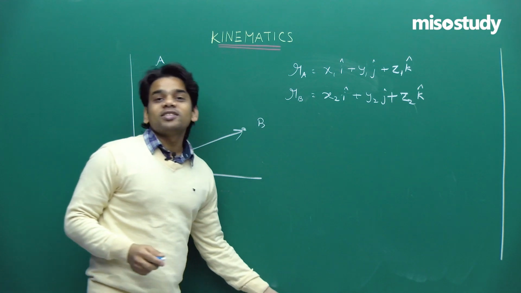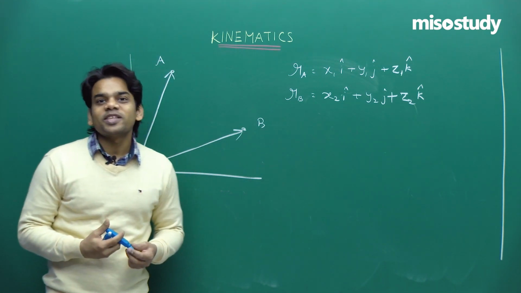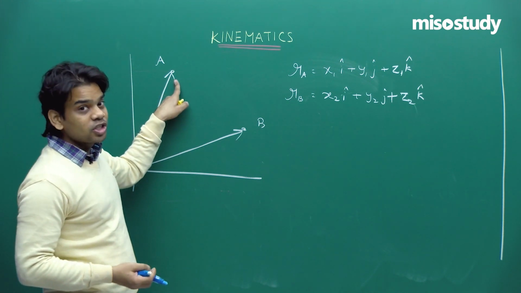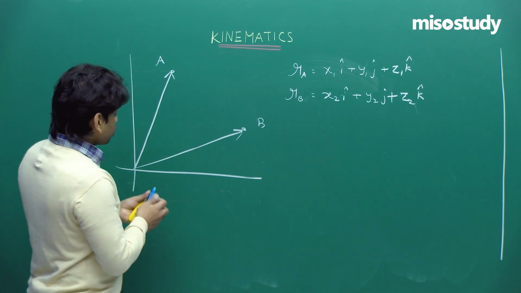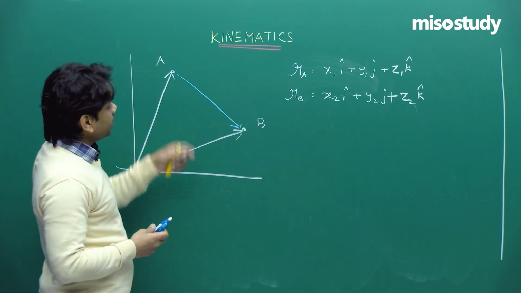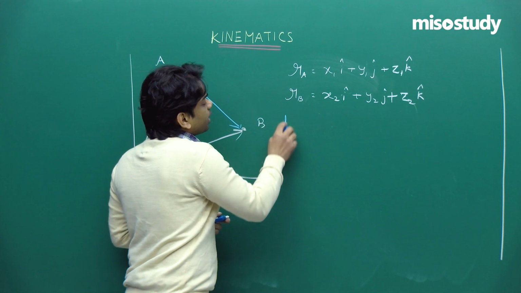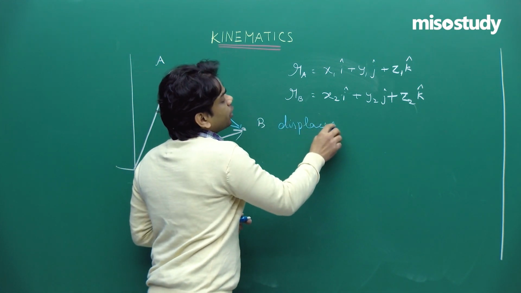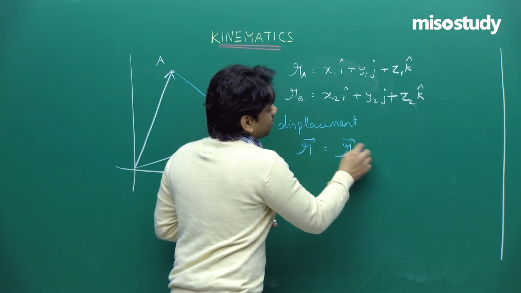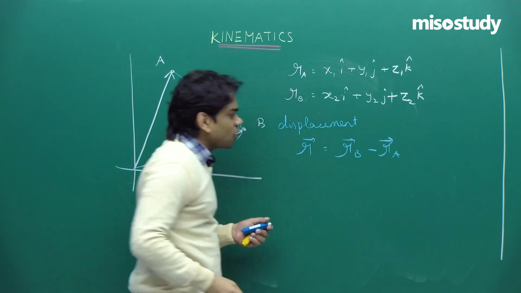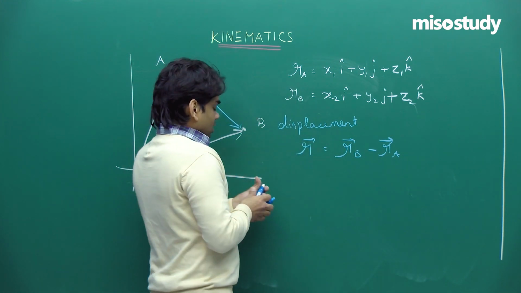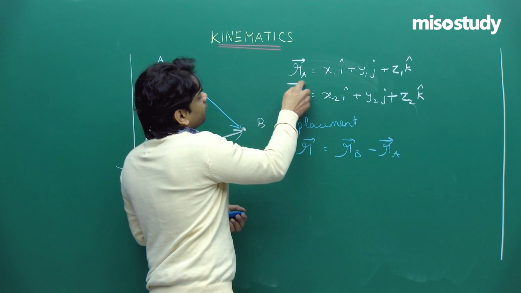Now suppose we are required to find the displacement. I told you the displacement is a vector quantity whose direction will be the vector, and its initial point should be the initial point of the particle in space. So this will be the displacement when the particle has moved from point A to point B. You can check from vector law, the displacement of the particle will be RB vector minus RA vector, that is the position of the particle at B minus the position of the particle at A. Also take down that we are talking about position vector, so we have to mention the vector sign over here.